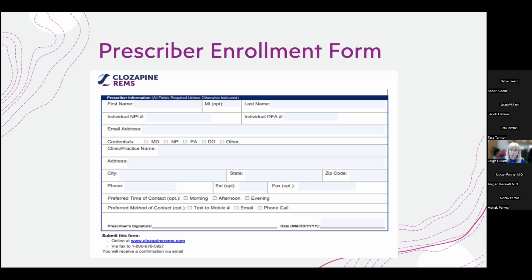It's important that the Clozapine REMS program is able to reach you, to contact you, because if your patient is on Clozapine and if there's ever an adverse drug reaction reported, they have to follow up with you for additional information about how it was managed and what happened to the patient, if there were any other medications that could have contributed, what monitoring was done, was the patient hospitalized, was there a bad outcome, did the condition resolve? They need all of those details.